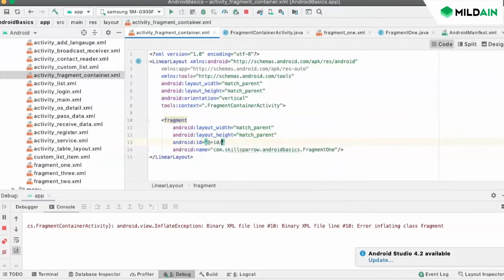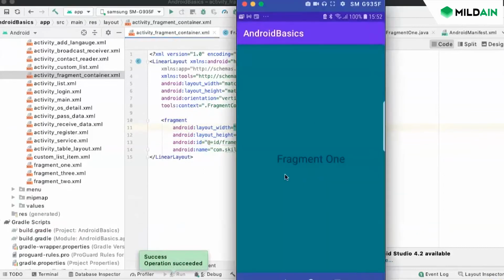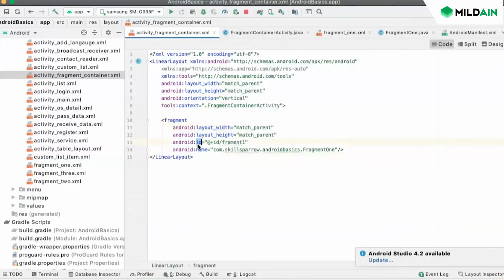This is my fragment inside my activity. It is important to give an ID to a fragment so that it can understand it. So this is how you create static fragments.